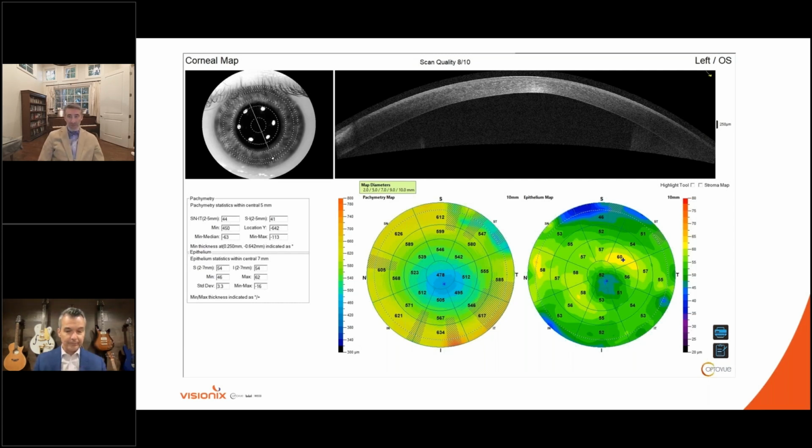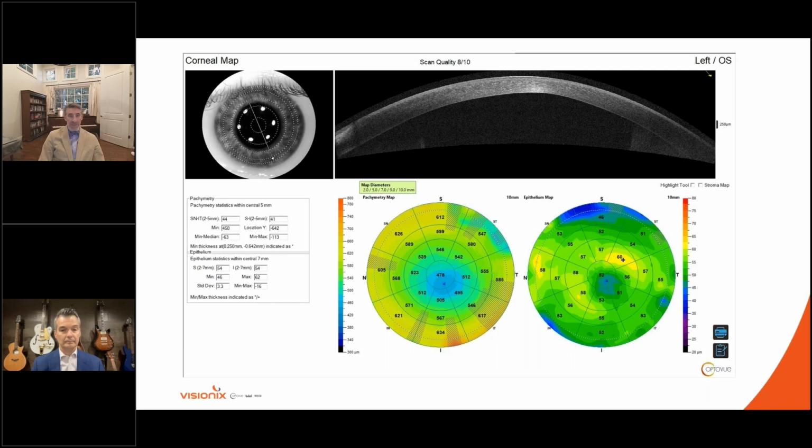Every single year when we see a keratoconus patient, and to preface this, I'll just give you a little bit more about my background. My practice is 100% complex contact lens, so I don't see patients that don't have some kind of corneal pathology. I do about 25 patients a day, and I'm in practice 3.5 days a week. And so we do a decent volume of keratoconus in my practice.